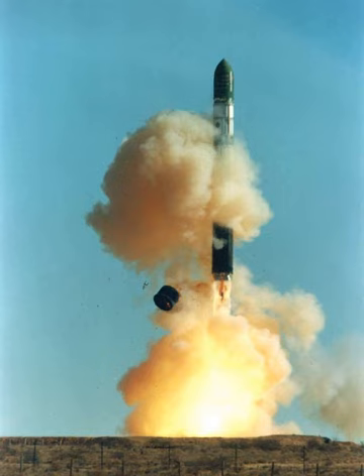The structure and design of the fractional orbit bombardment system were similar to a conventional R-36 ICBM system. The main design difference was in the re-entry vehicle, which is fitted with a single 2.4 MT warhead, a de-orbit engine, and control block. The control system independently uses inertial guidance and a radar altimeter which measures orbit parameters twice: once at the beginning of the orbital trajectory and again just before the firing of engines for de-orbiting.